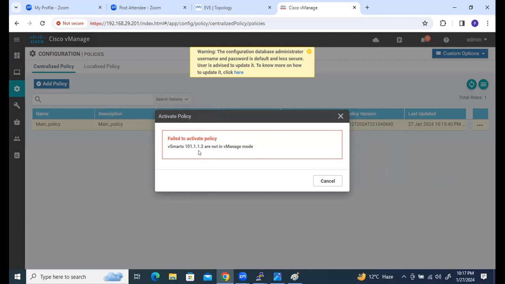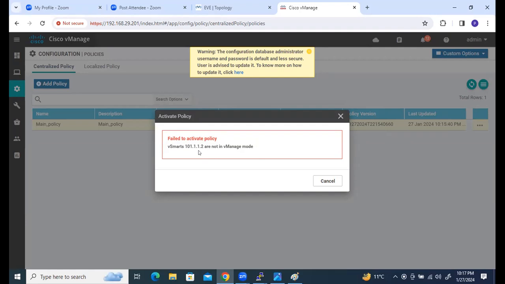Yeah, vSmart 101 is not in vManage mode. Yes. So right now, we are not managing the vSmart from the vManage. We configured the vSmart manually with a skinny configuration, and then we are using the same one. Right now, vSmart is not managed by the vManage, right?